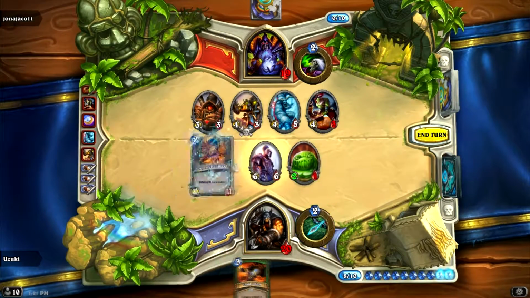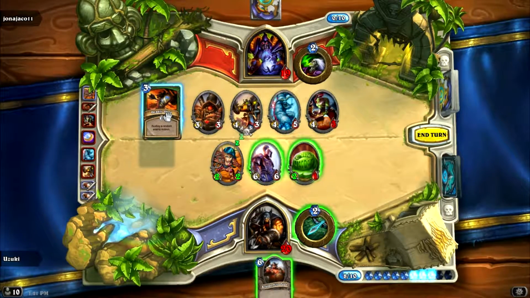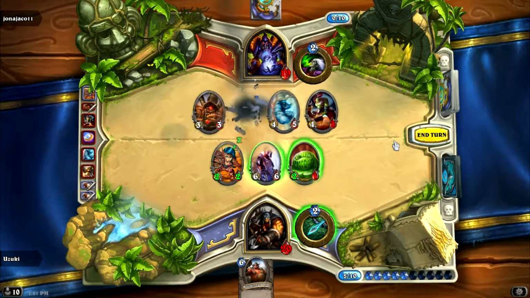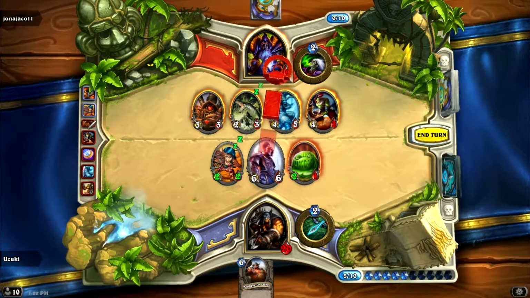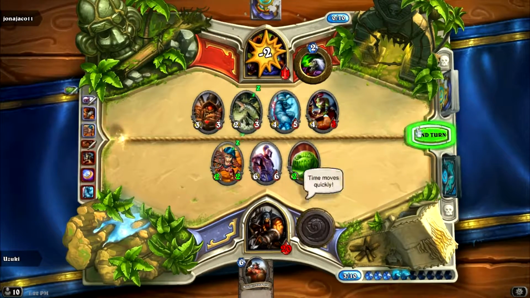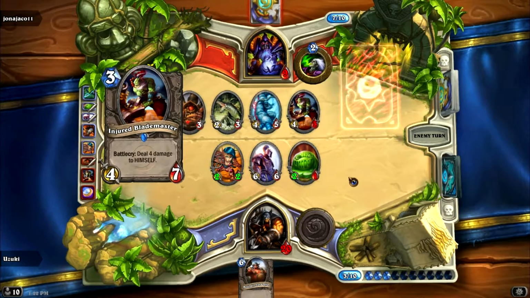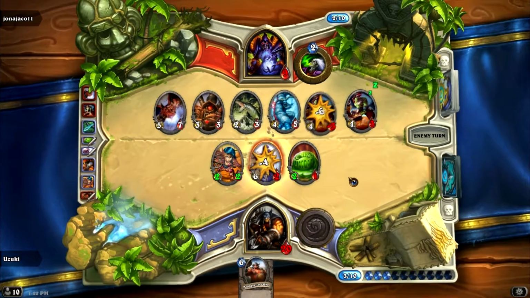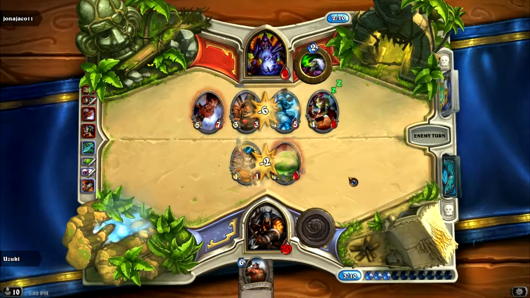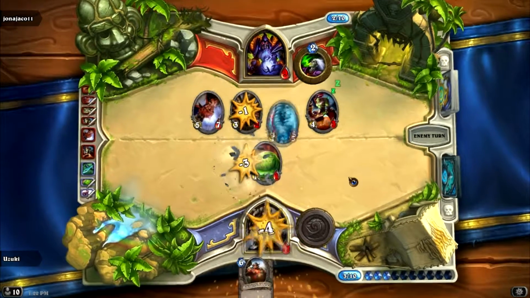Okay. Novice Engineer. Boulder Fist. Yeah, I think we deadly shot something here. Not exactly ideal at all. I think I forced him to trade with me. I think I'm in a position where I can manage that. Oh no. No, my 1/1s. I don't know if there's any coming back from that. That was a pretty heavy turn.